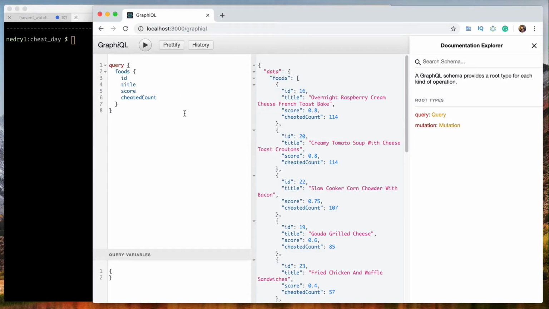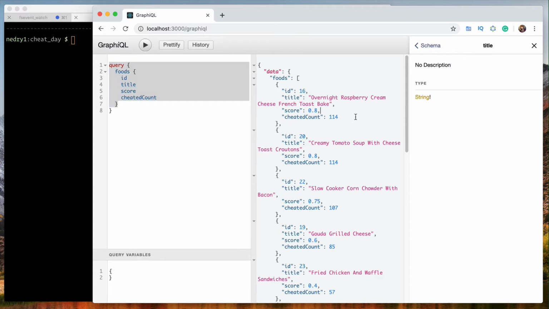Welcome to the channel. We're going to take a look at adding authorization and visibility to a GraphQL application in Rails. So what I've done here is I've created this cheat day application, and the idea is that you are a vegetarian or a vegan by choice, right? And sometimes you cheat. And so what we want to do here is track that, but not everybody gets visibility into this, right? So as you can see, I open up and I query my foods here and I get these counts. And we want to make it so that these counts are only available to people that are meddlers.